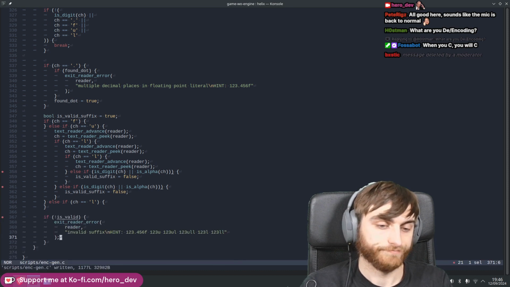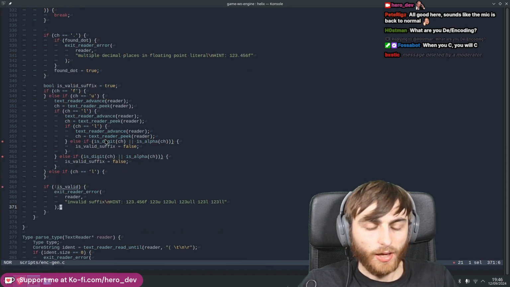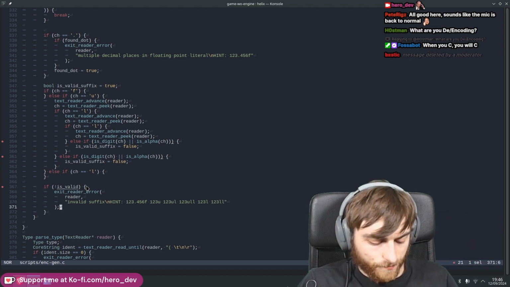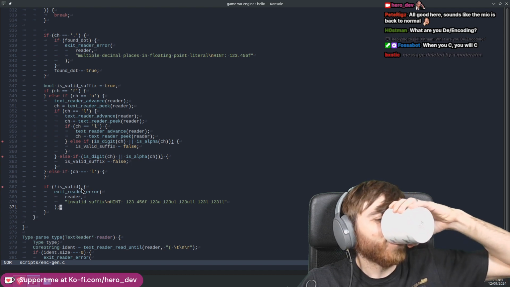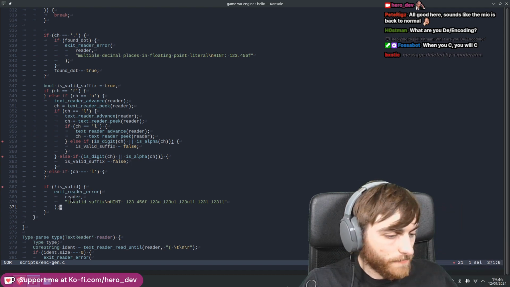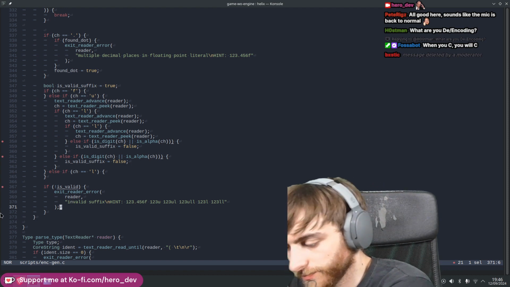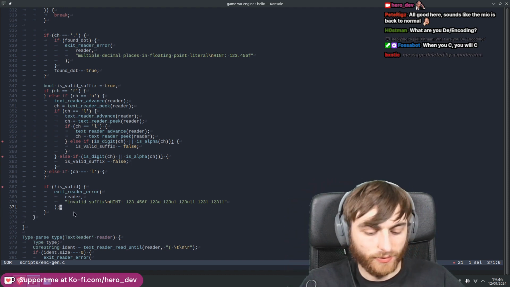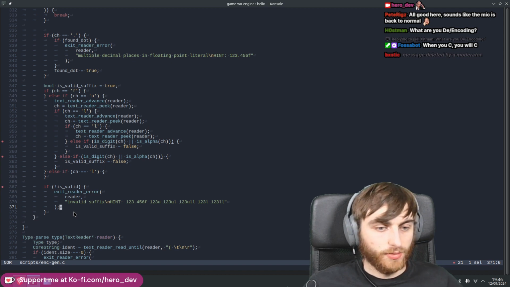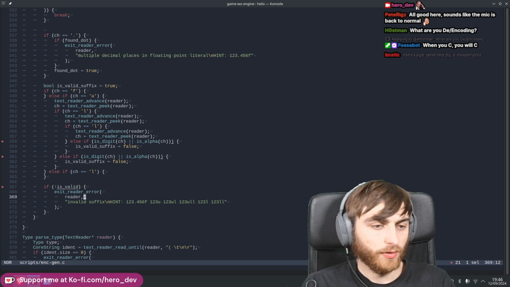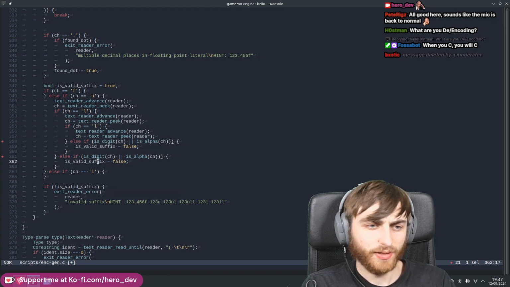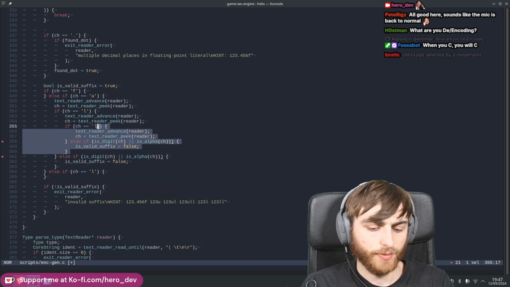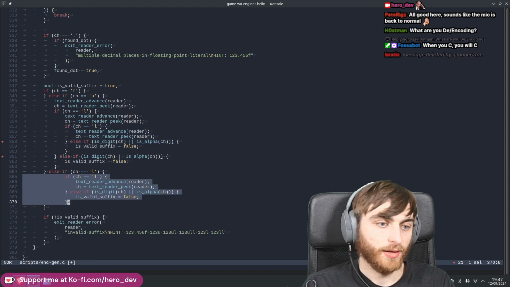They're the suffixes. The T is gone. Right, so if is not valid suffix. So for the L's, it's basically the same thing, it's just another L, right? So we'll just plop that in there.